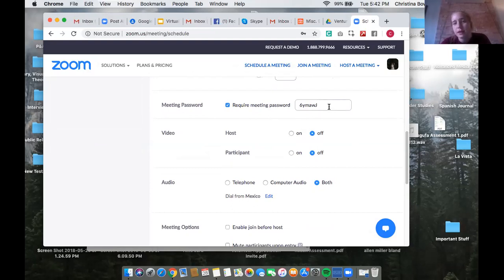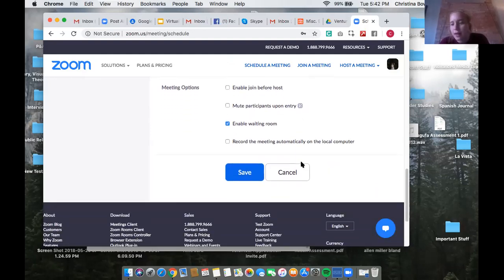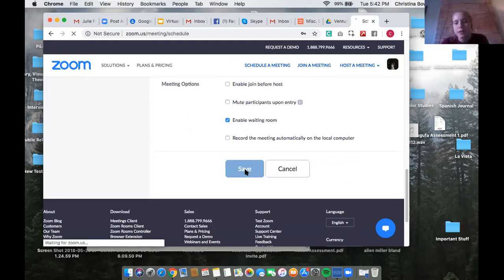Most likely a class with your student really doesn't need that. It's just the 2 of you in it. If it's something like a bigger meeting, that's when people use this more often. And if you wanted your student to have to wait in a waiting room, kind of like you all did to get into this meeting, you can enable the waiting room. You don't have to do that either. It's up to you. And you can push save.